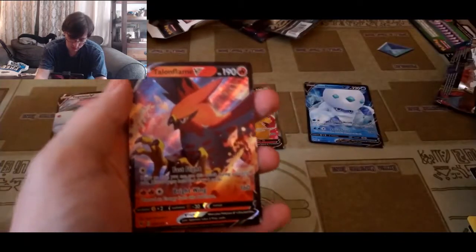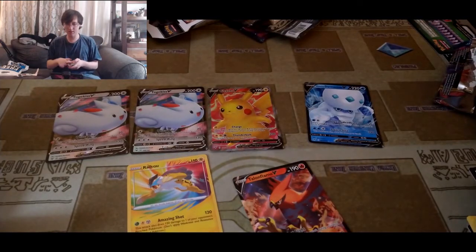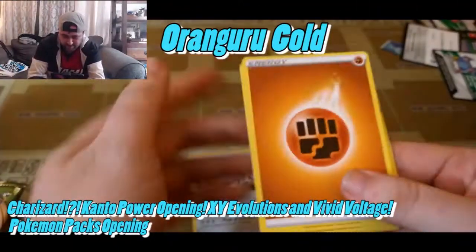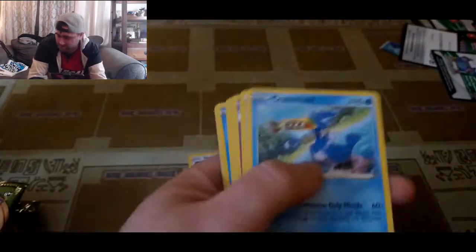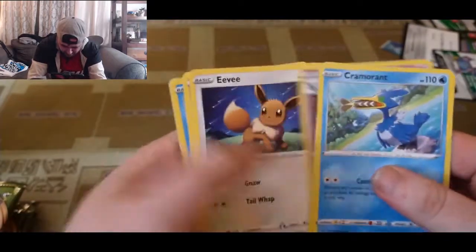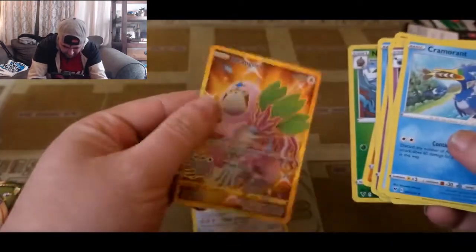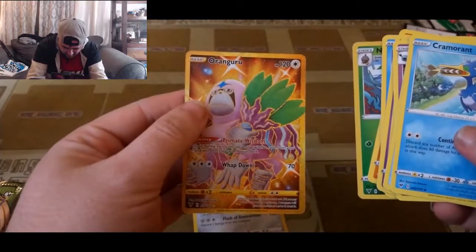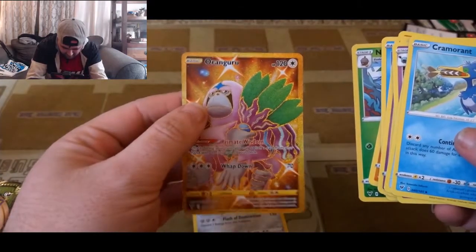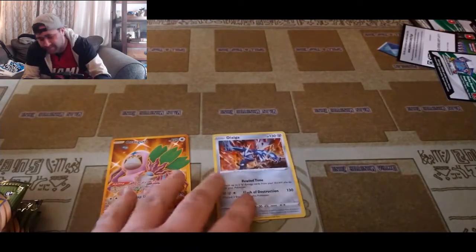It is a Talonflame V. Nice. Well, nice, that's different. Nice, yeah. Oh. Steel. Oh, fighting. Alright. Hey, Dirt Boy. Nuzleaf and Thingy. Oh, you got a full art. What is that? Orangaroo. I can't see it. Put it in. Oh, you got a secret. Dude, Josh, you got a secret.